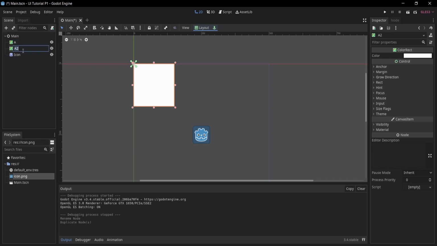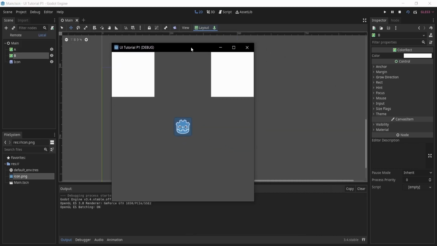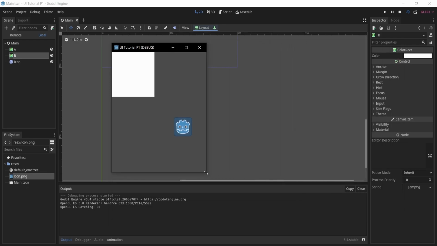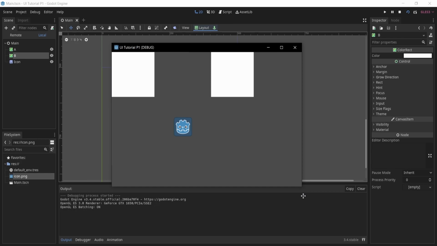Let's duplicate this color rect and place it at the top right corner of our screen. So now when I resize the window, the right color rect node is staying at its place. Now this could be a problem. We initially designed our game for a resolution of 500 by 500, which is an aspect ratio of 1:1.